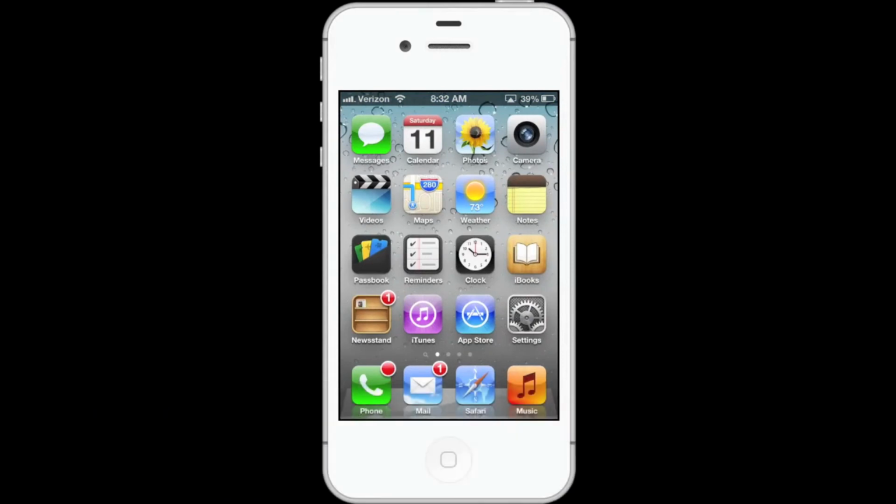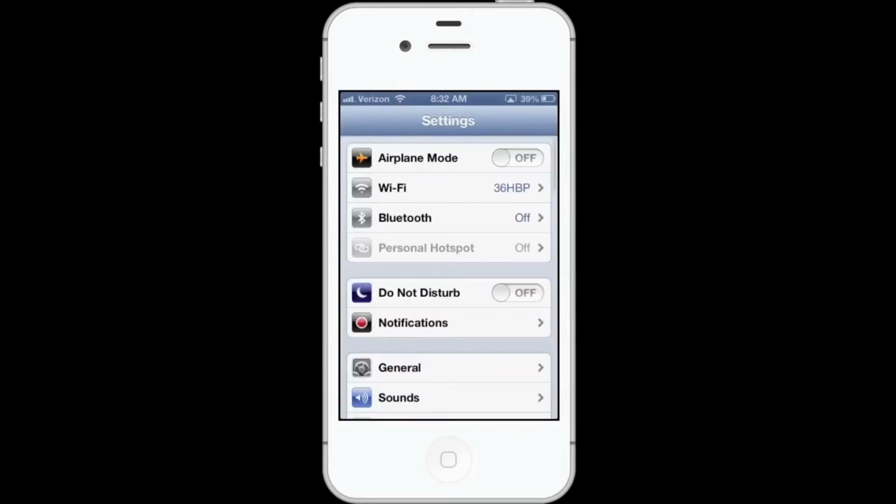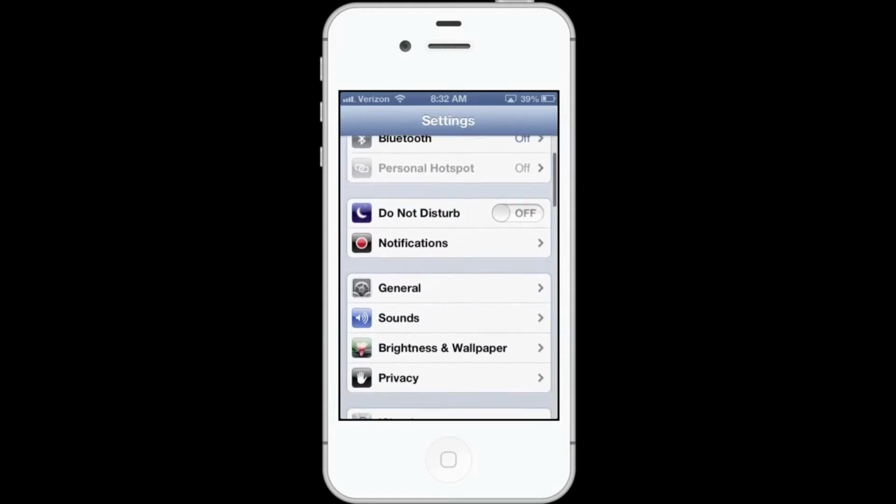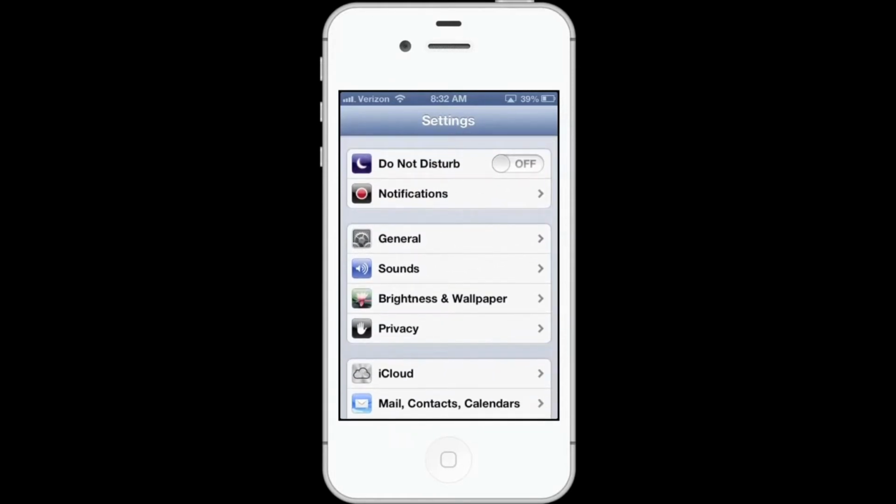The next improvement I would like to see is improved Do Not Disturb functionality. So Do Not Disturb can be really great to keep distractions away from the phone when you're not expecting or don't want text messages or other notifications popping up. So to turn it on, you go to settings and turn it on, and then the moon appears.